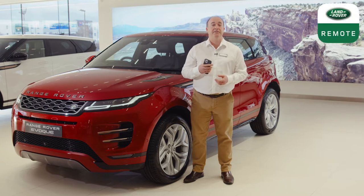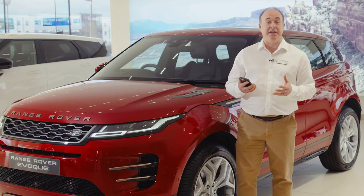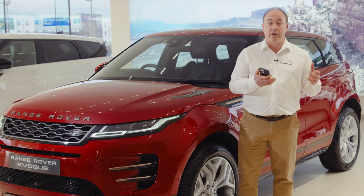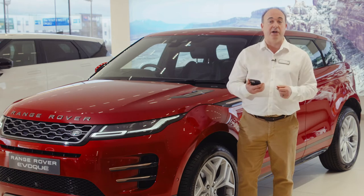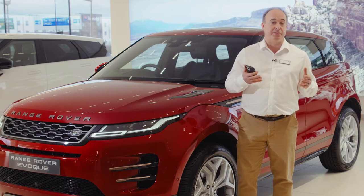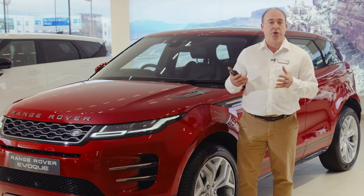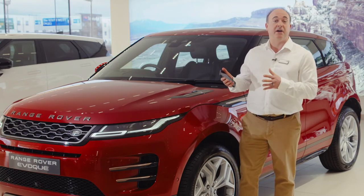In addition, make sure you have the Land Rover remote app. Your car comes with a sim pre-installed and your retailer should have spoken to you about the setup of your account that enables many of the intelligent features on your car. The remote app provides monitoring of many systems. When you first run the app there's a quick startup guide to aid setup, and then it provides control over remote locking and unlocking of the car, tells you how much fuel is in the tank, reports the last parked location of the car so you can always find your path back to it, and it can export a full journey log in the form of an Excel spreadsheet so it's easy to keep track of business mileage. It also provides remote activation of the climate system, cooling the interior in summer before you get in or warming and de-icing the car in winter whilst keeping the car fully secure.